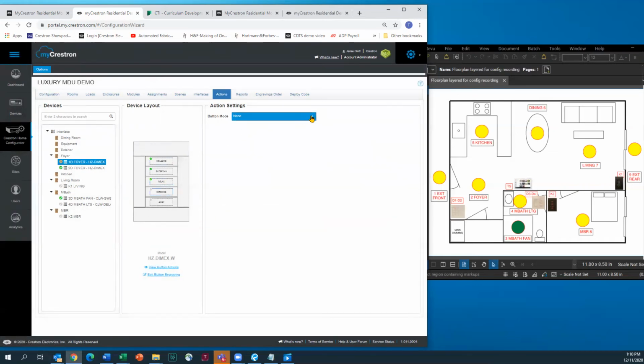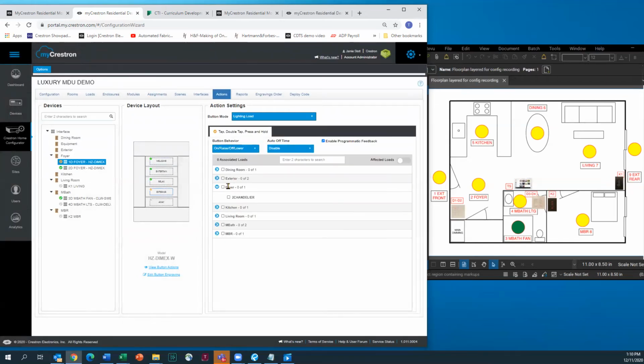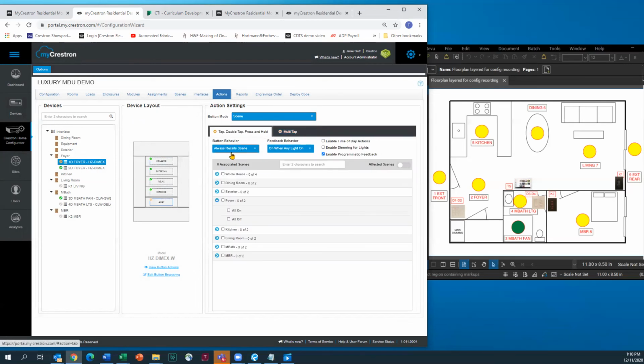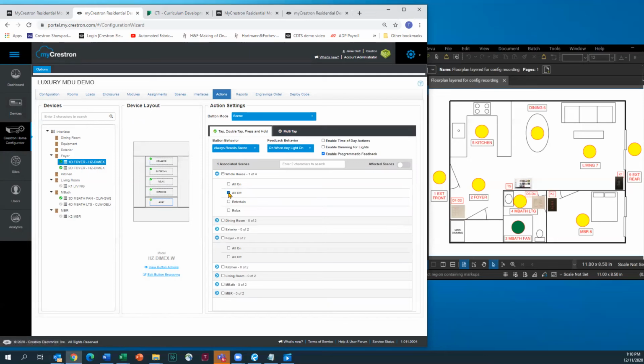Button position 4 is for the exterior lights, including the lighting load wired directly to the dimmer, as well as the rear exterior lighting load, which is wired to the dimming module. And the bottom button, Away, is going to be configured as a scene. We will utilize the all-off whole house scene for that.